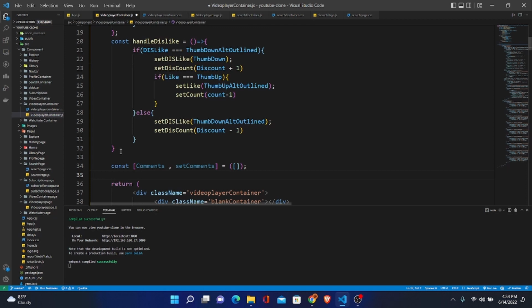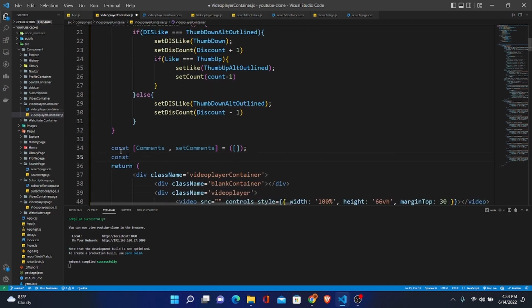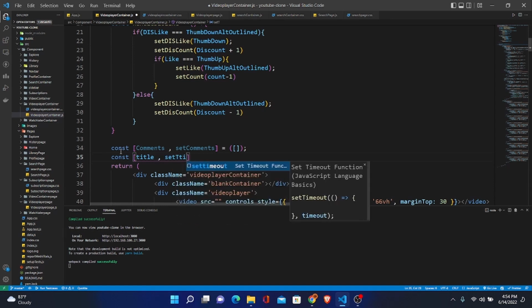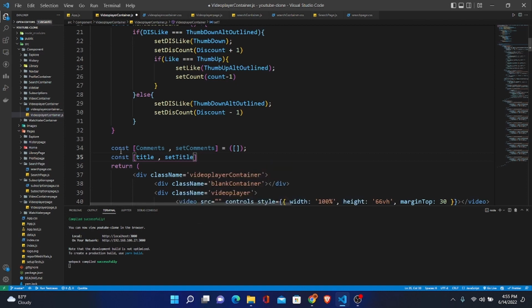Now let's give it a title, which is comment title, set title. So this is our string.